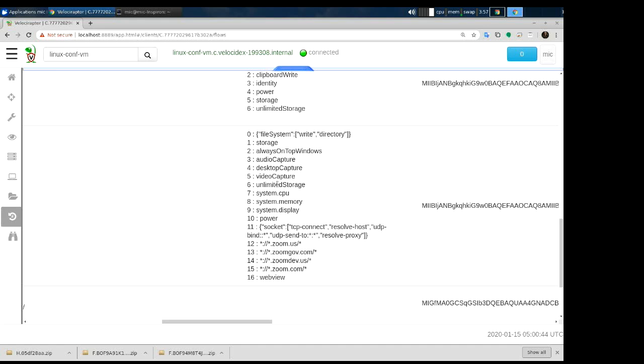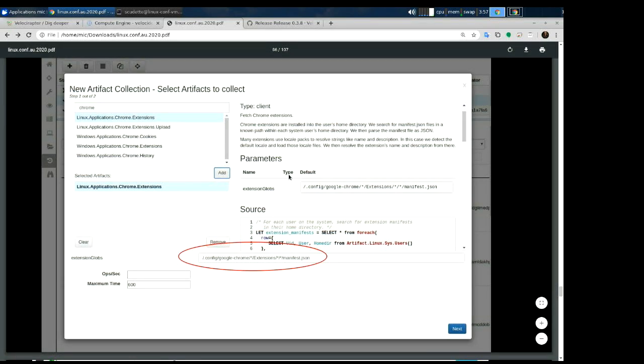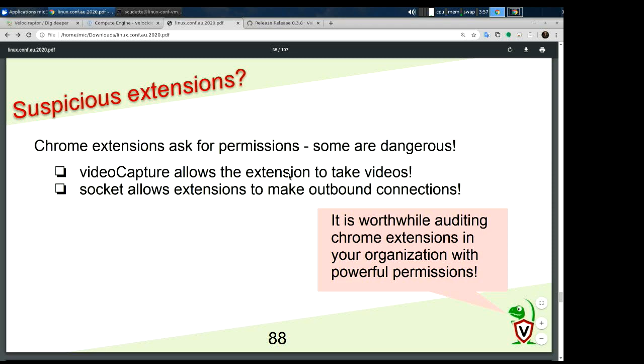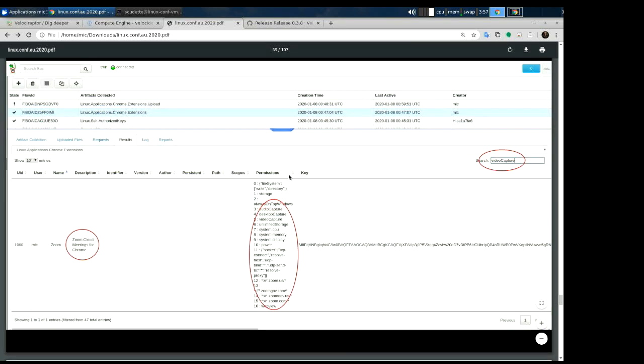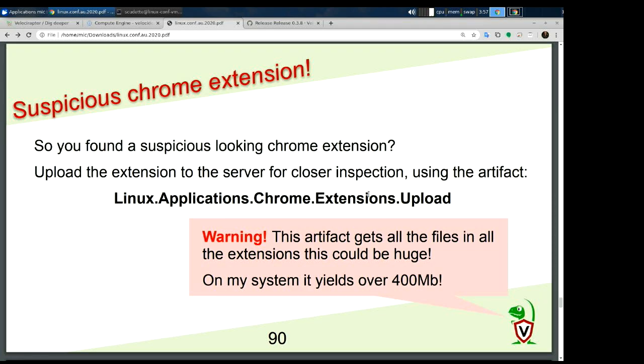So as an admin, you can audit your network, because this is actually a good way of exfiltrating stuff, or just a general audit. Yeah, so look for suspicious extensions with unusual things. And then if you found a couple of suspicious extensions, you can just upload them.